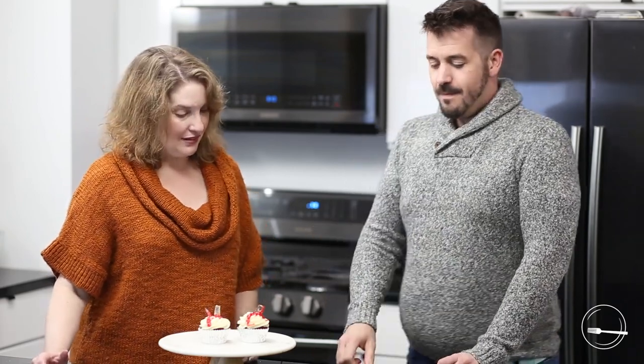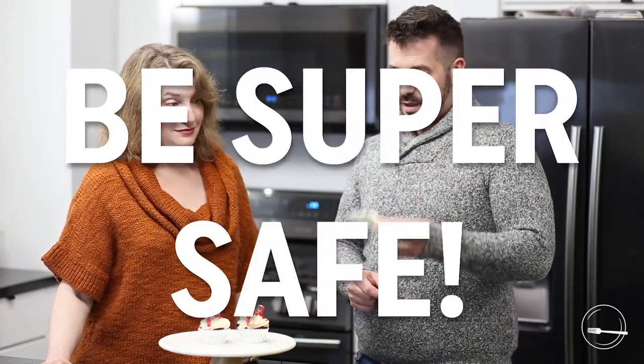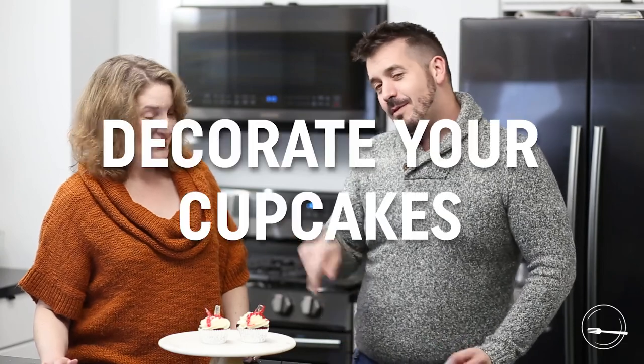Got it. So then you cool it for a few hours or a day or two. And then you shatter it and you get delightful glass shards. And then after you've piped your cupcake, you stab your cupcake like a murderer. But you only stab it once. You don't stab it repeatedly, unless you're stabbing it with multiple shards. And then you squirt bloody red gel all over it to make it look like a terrible, terrible accident has occurred on your cupcake.